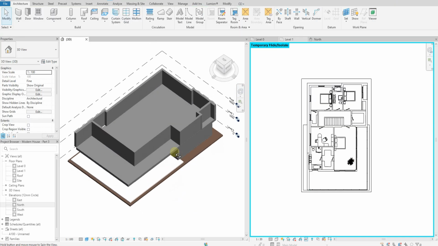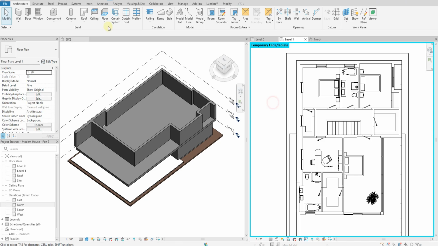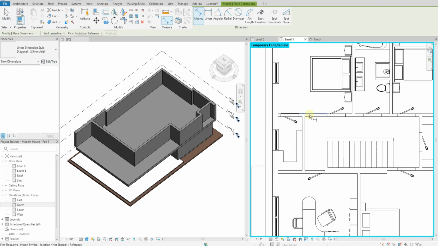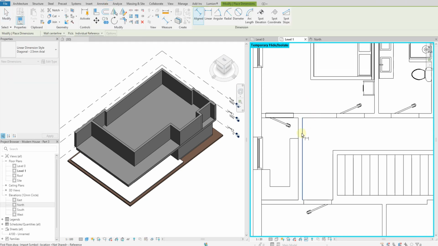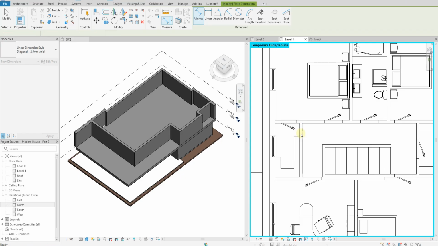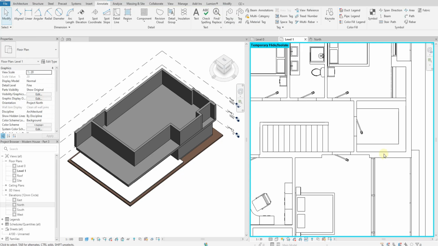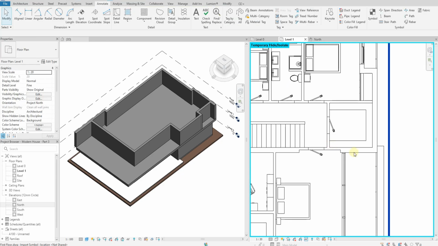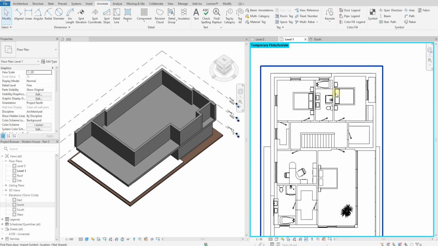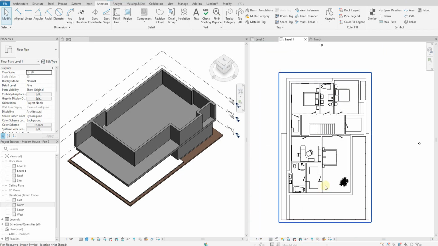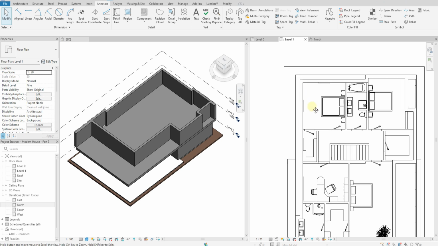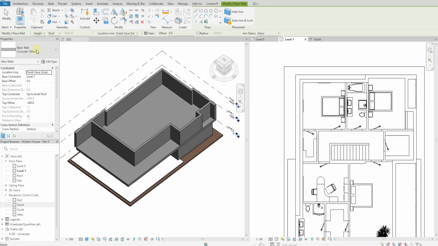And let's start modeling internal partitions on the first floor. They are also 150, all of them, I guess. Now we can turn on everything. Okay, 150 from level 1 up to the roof.